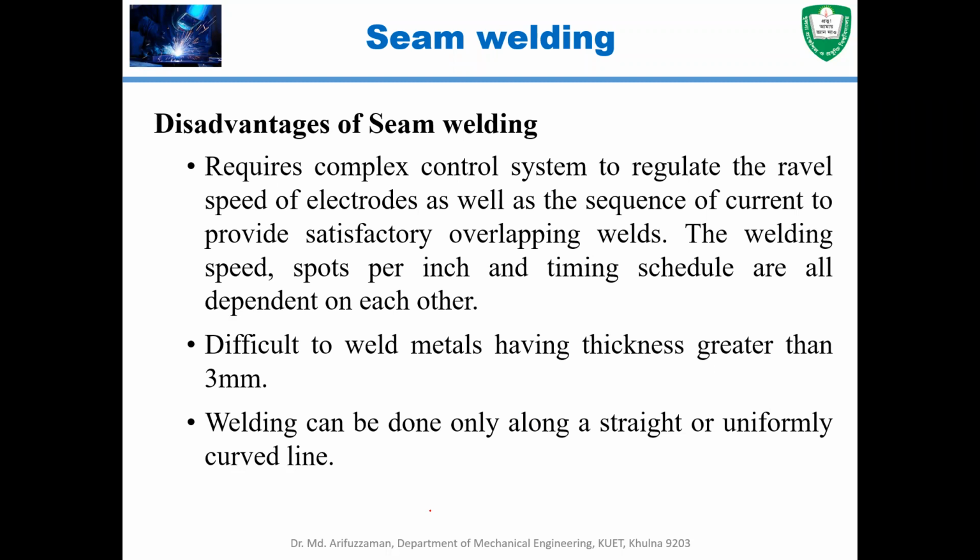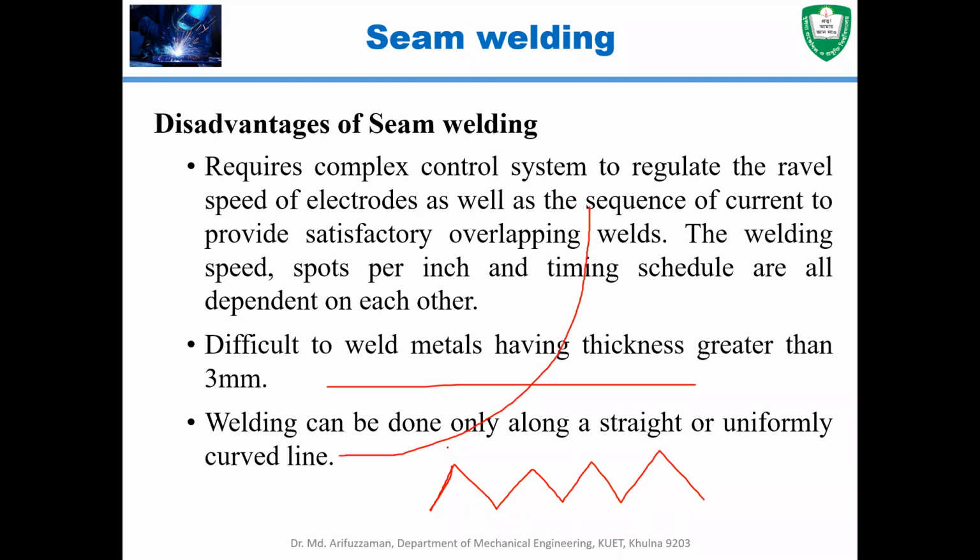That means you cannot do welding like this in a zigzag path. Then you have to do the welding in this location, then rotate the workpiece, and then do it again like this. In most of the cases, the welding can be done using a very good straight line or very large diameter curves. Okay, curved lines can also be welded.